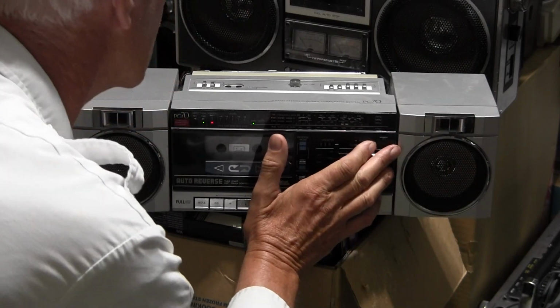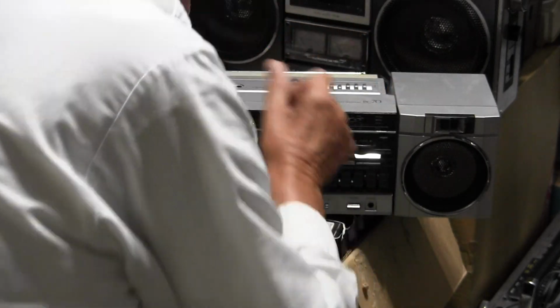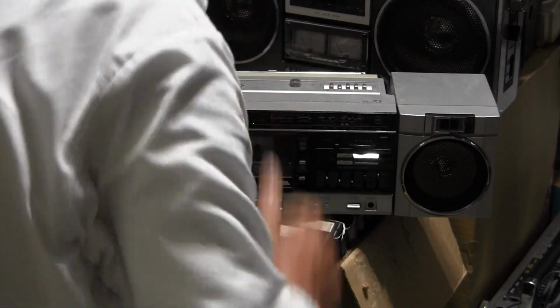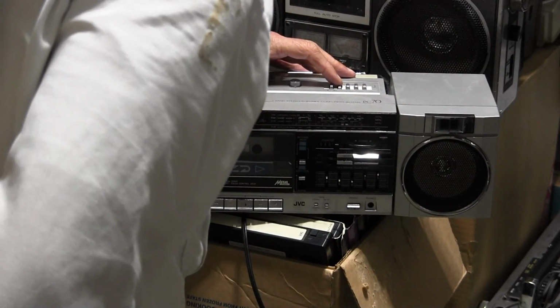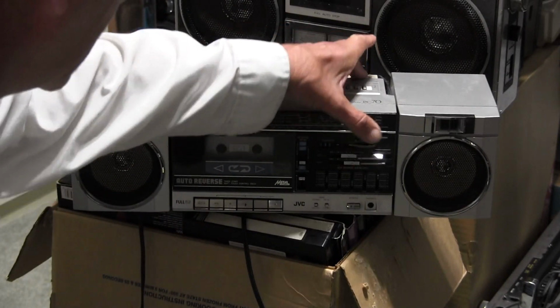Get the radio. All right, and you've got up here your mode, it's on, up is stereo, so I forgot to do that. And then you have FM, shortwave 1, shortwave 2, AM, so here's AM, all right, and we tune the radio.